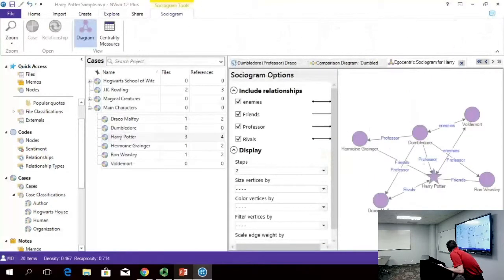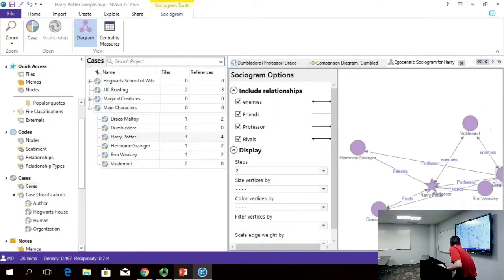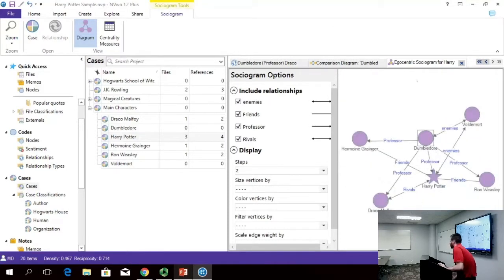And if I make that, there's Harry, he's the star. This one's a lot easier to see here. And then there's every other case that I've created. Malfoy's his rival. They're not really enemies, they just compete with each other. But you see everything that's in there and how they all relate to each other with Harry at the center. One other thing I'll note is that if you go in here, you can drag these around. If this is hard to read, you can drag them around and make it easier to read.